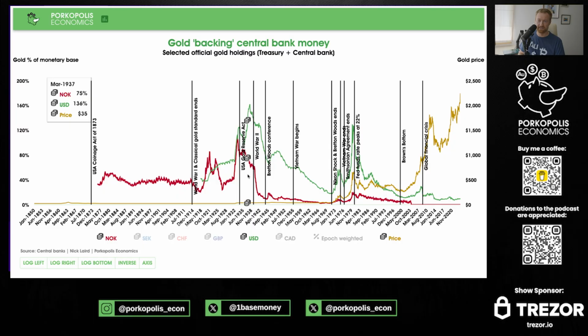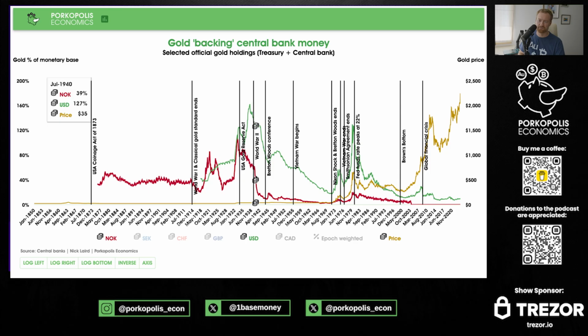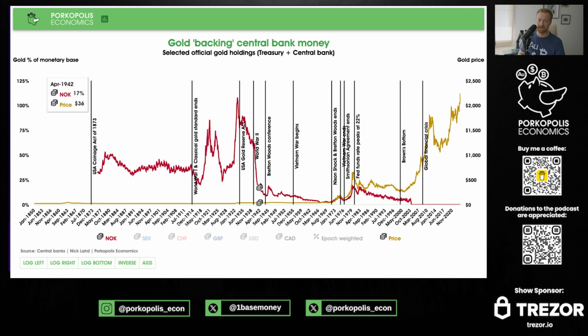So it does appear that Norway, and it was very risky to get a lot of this gold out. They did most of it when Hitler was invading Norway on ships. They took it up to the north of the country, way up north, to get away from the Nazis. For that, see George Tabor's Chasing Gold, fantastic book. And then it sailed west to the United States. So it does appear that during World War II, Norway actually was content to take dollars during the war and deposit their gold into the United States. And that's why the United States number is climbing here and Norway's holdings are falling. Let's take off the dollar again.